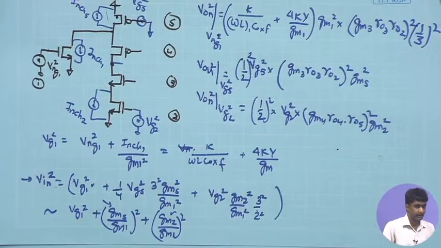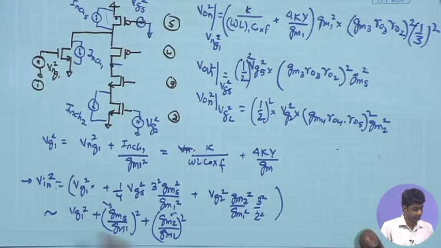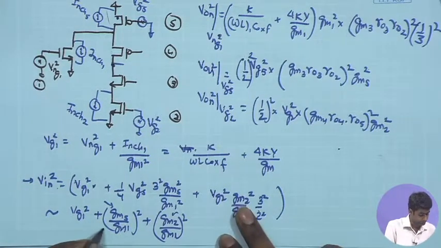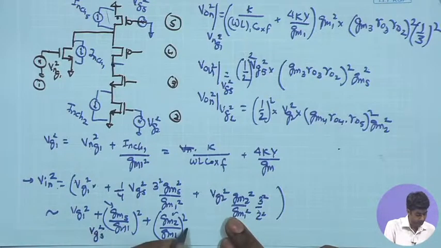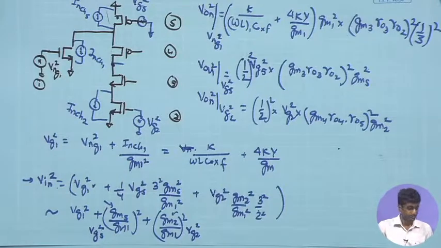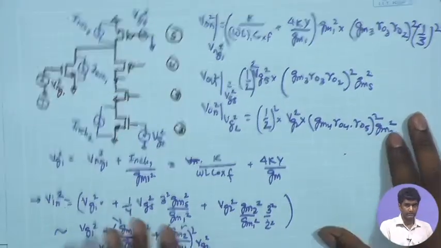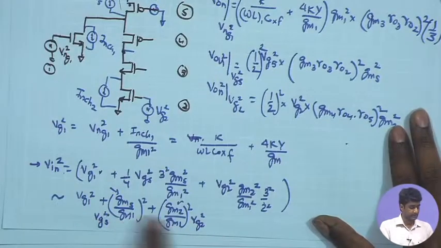And likewise, I have the VG1 square also coming in as it is, and of course, I have to multiply it with the VG5 square and VG2 square respectively. So, of course, they are going to have their own dependencies on the devices, where we can write the entire expression, but at least in terms of GM, what we can see is that definitely increasing the GM1 is going to help us in bringing the noise contribution of these 2 down.